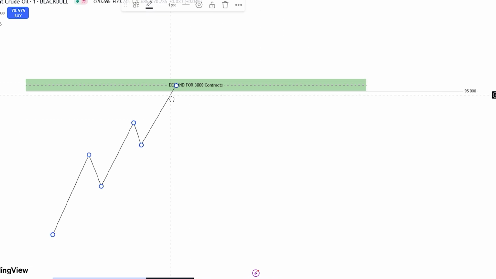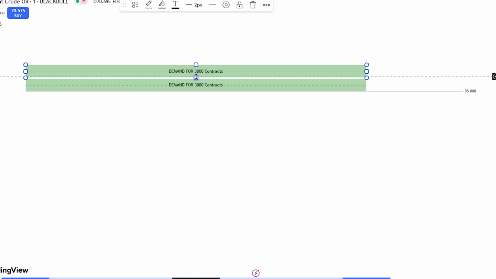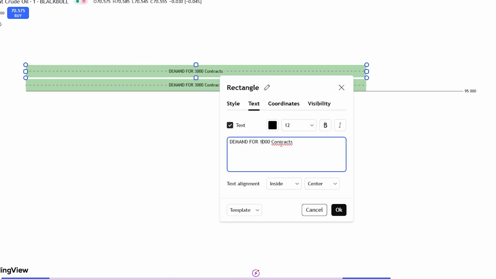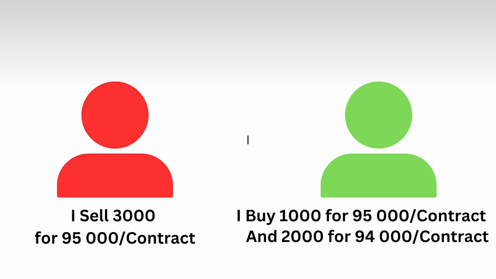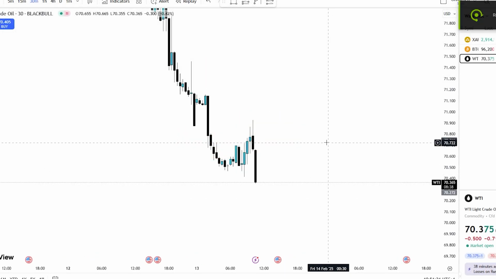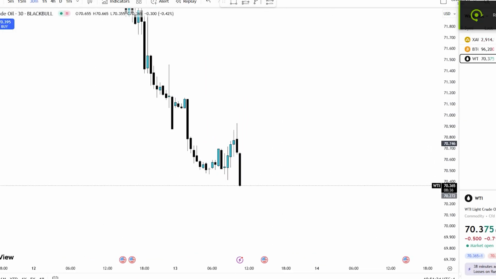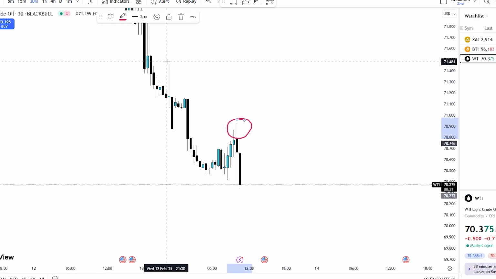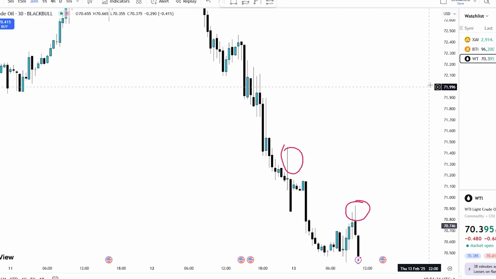So there needs to be what's called liquidity. Because if there is no liquidity or low liquidity for this specific order of 3000 contracts, some of those contracts will be sold at the 95,000 level and the rest of it will be sold at lower levels. This wouldn't be very advantageous for institutions that are selling these contracts, because logically their profit will be smaller. Therefore, they are searching for highly liquid levels, where there are a lot of stop losses, a lot of breakout traders, which fill their orders. And that's what's called absorption.